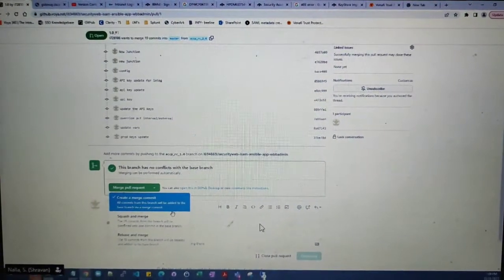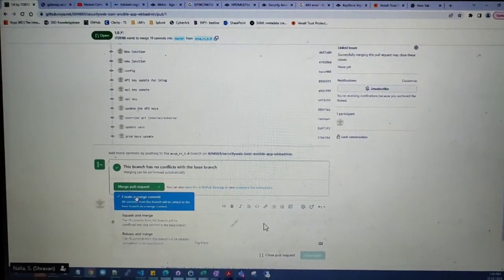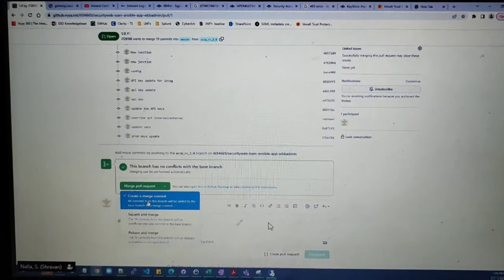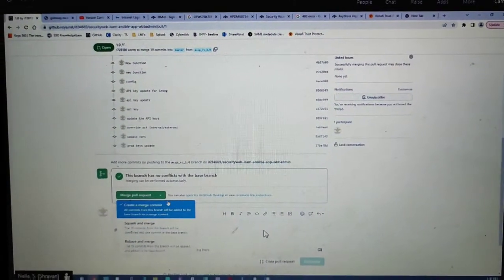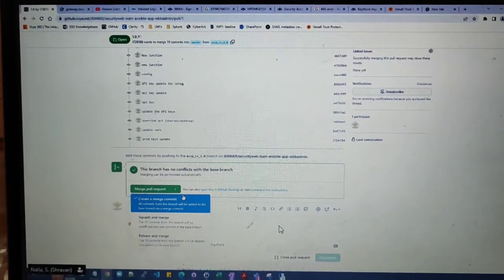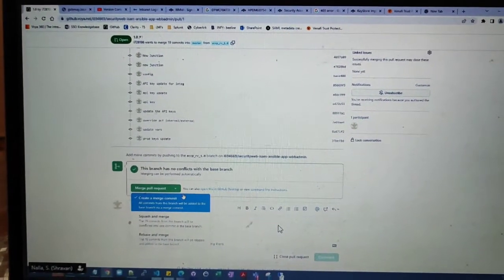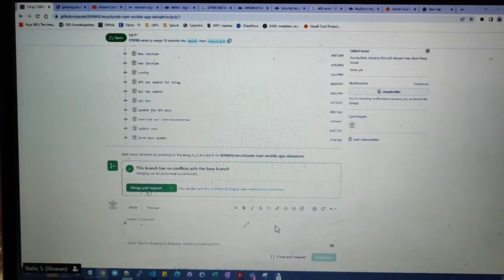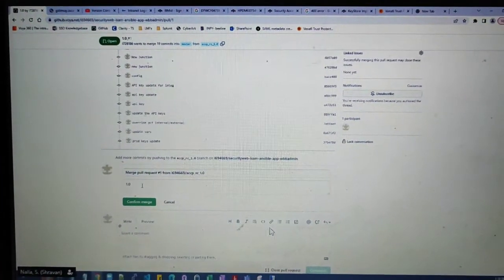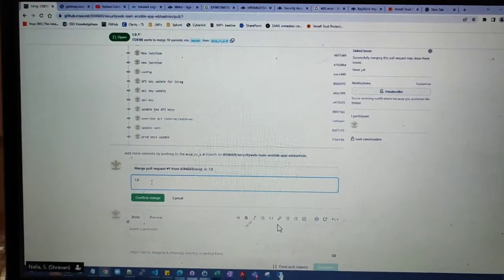I just want to merge it. So for now, we'll just go ahead and say create a merge commit. But later on, we got to think about this. We may change our procedures so that the history is a little cleaner and say that we might squash. But for now, just go ahead and say create a merge commit. So yep, hit merge pull request. And that's fine. Go ahead and confirm.